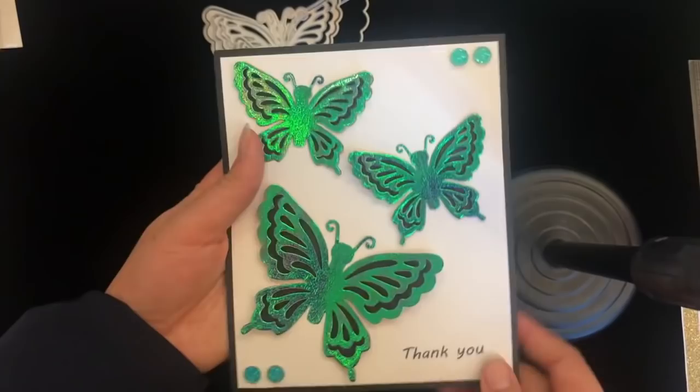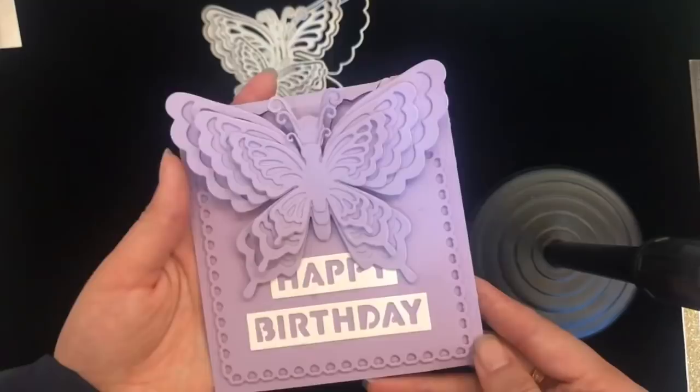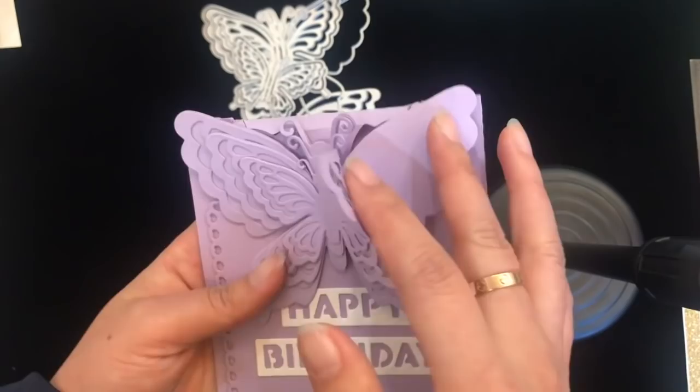So this is the card I made. Just layer them together. And I also made an easel card. So it's like this. I just layer these three butterflies together. So you can see this one is the outer line and this one is with the details.